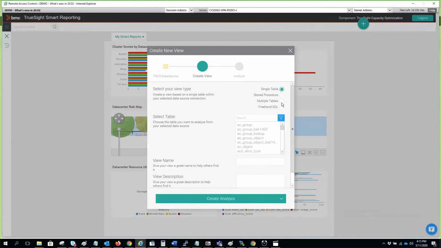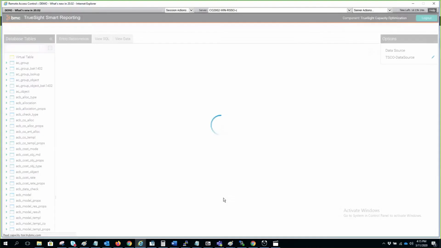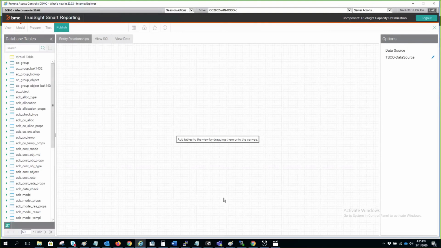For my purpose, I'm going to do a multiple table selection because I want to create a slightly more complete example to show you a number of options that you can leverage in TrueSight Smart Reporting.